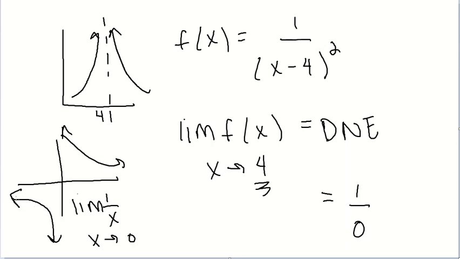But down here on this piece, this also has a vertical asymptote at the y-axis, but this piece is headed towards negative infinity, right? The y values are going to keep getting more and more negative. But up here, these y values are going to keep getting more and more positive. So which one would it be? Because here from the right, it grows toward positive infinity, but from the left, it grows towards negative infinity. So this is another situation where there would be no overall limit because the limit from the right and the limit from the left are in disagreement.